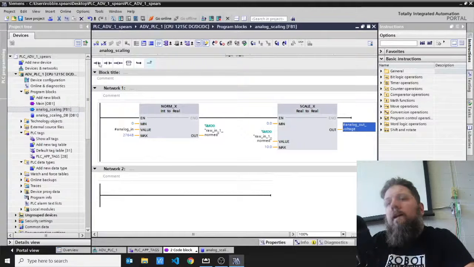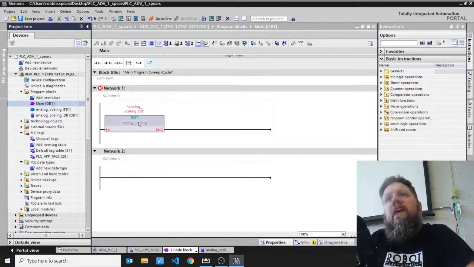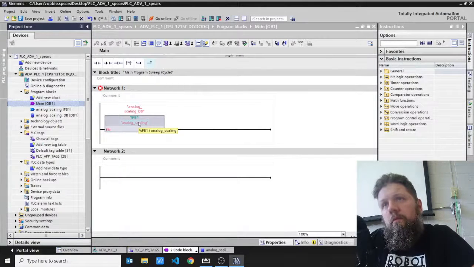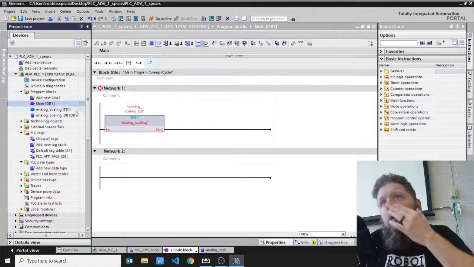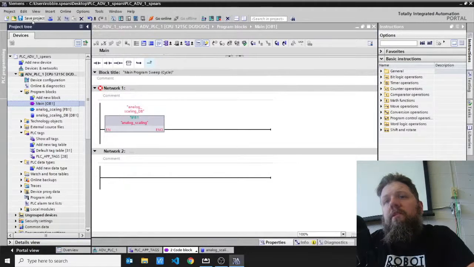When we go back to main, we're going to have a red function block because that function block does not represent what's in that function anymore. Okay. Local out, local out. Just go up to save project, and it should save it as PLC advanced 1 underscore your last name.